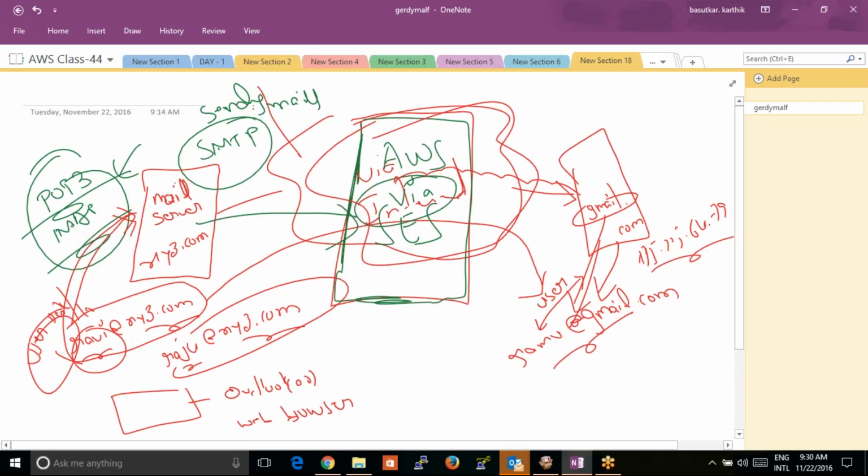So our AWS SES service will act as a mediator mail server between your mail server and the destination mail server of the mail you composed, only for sending mails. We act as a mediator only for sending mails, and we don't get involved in receiving mails between your destination and sender. Are you getting my point clearly? The SES mail server acts only for sending mails.